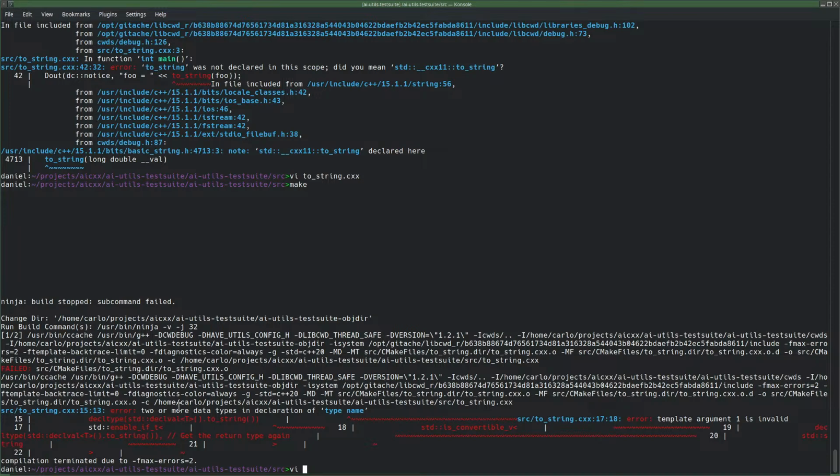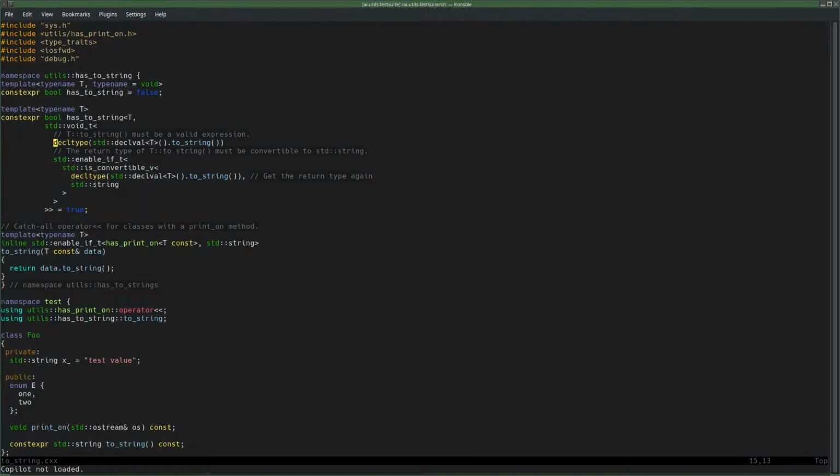Error, 2 or more data types in declaration of type name. AI slop, or what is it? I just forgot the comma, I think.